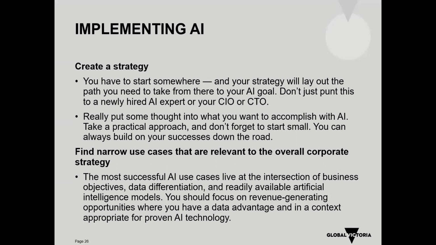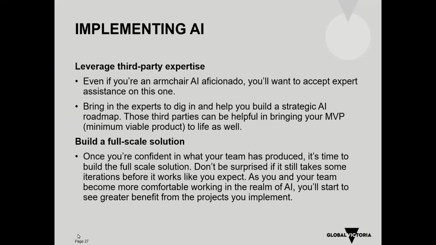Find some narrow use cases that are relevant to your overall strategy. So the most successful AI use cases live at the intersection of business objectives, data differentiation, and readily available artificial intelligence models. For your business, you should focus on revenue generating opportunities where you have a data advantage and in a context that is appropriate for proven AI technology. This is not about living on the bleeding edge. This is about using what is already tried and trusted, that is available at a price point for your business that will make an actual difference.